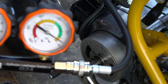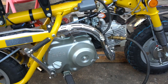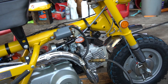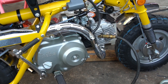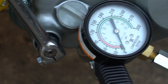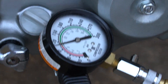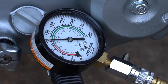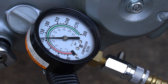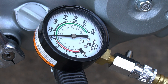On to the compression test now. I'm going to hold the throttle open — you have to do the compression test with the throttle open so the carb is open and you get enough air pulled in to register on the gauge. Let's get at it. We only hit about 120 to 125 PSI on that compression test.